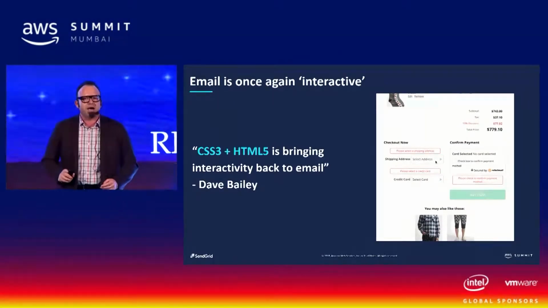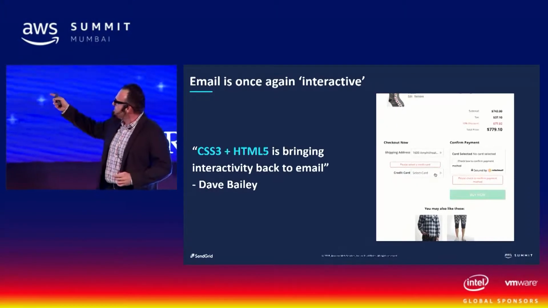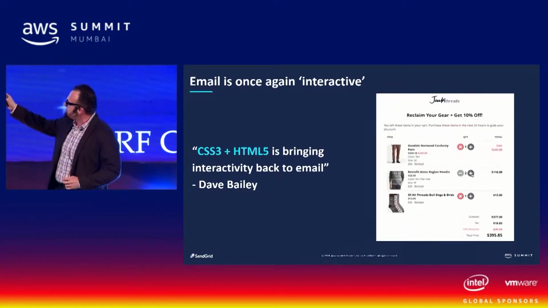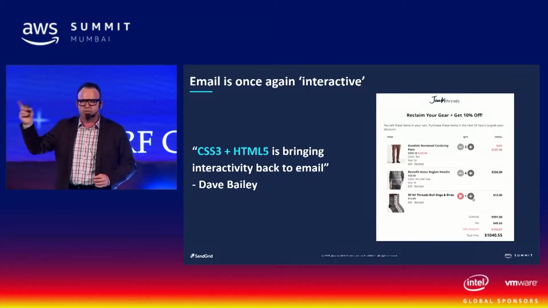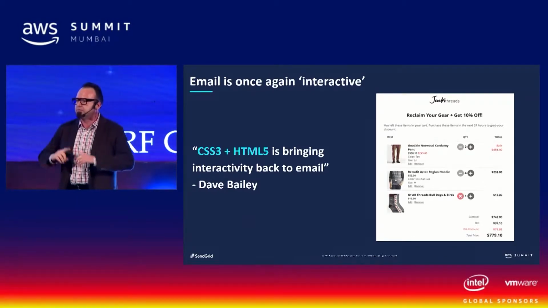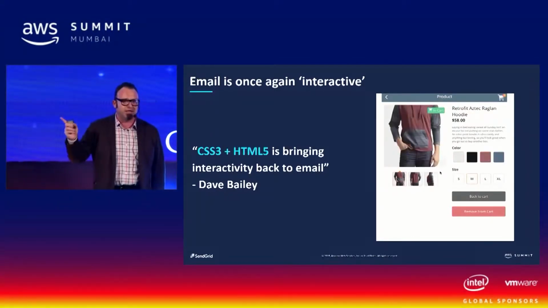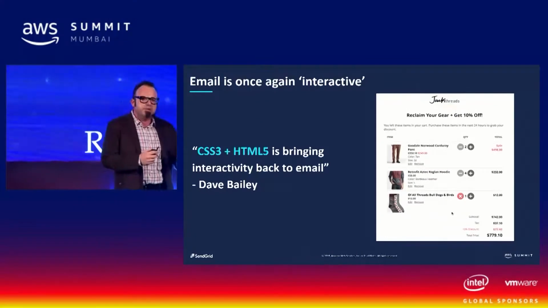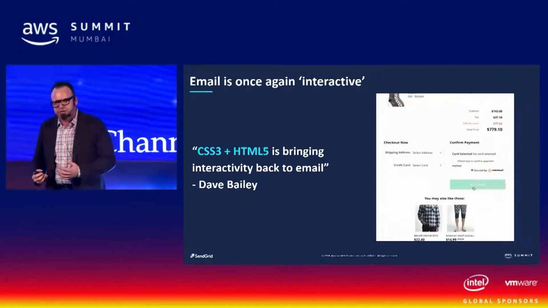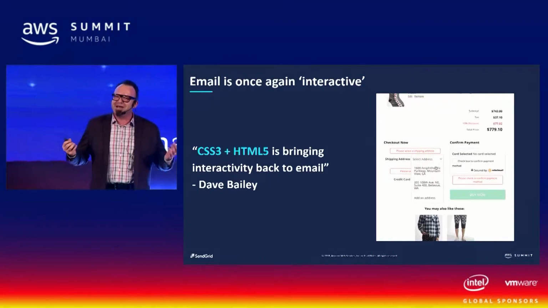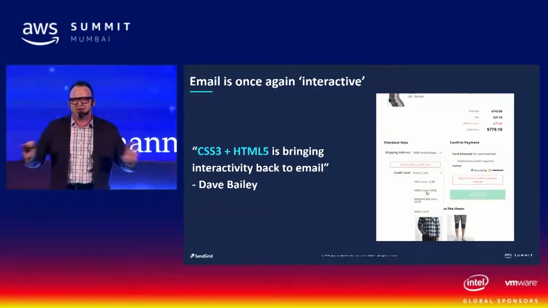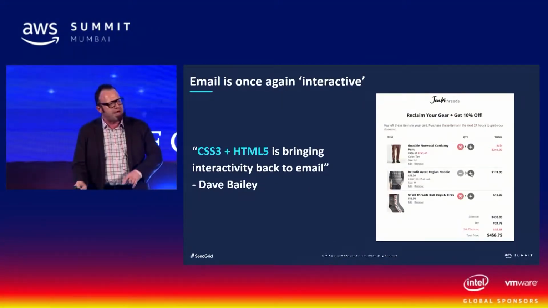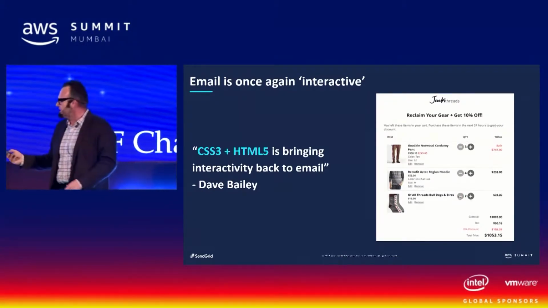But interactivity is coming back thanks to CSS3 and HTML5. This is an example of a micro app inside of an inbox. Literally, the customer got to choose from a certain set of clothing, add it to a cart, and when they clicked purchase, it just went out to the mobile website, completed the transaction. This is possible today. It's really cool. It's by a company called Rebel. They're doing awesome things. So what this shows is that email can actually decrease the barriers to conversion, which is awesome because I don't know about you guys, but I have the attention span of a flea. I'm distracted very easily. So making it easier for me to complete a transaction in the inbox without having to dive into an app or go to a mobile website's cool.